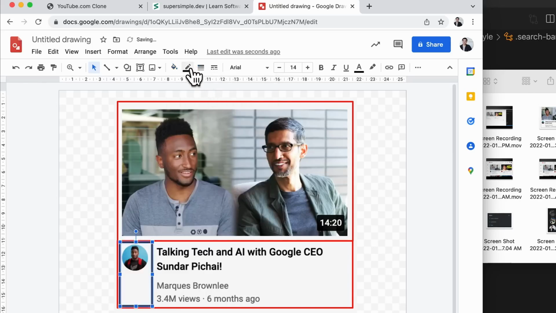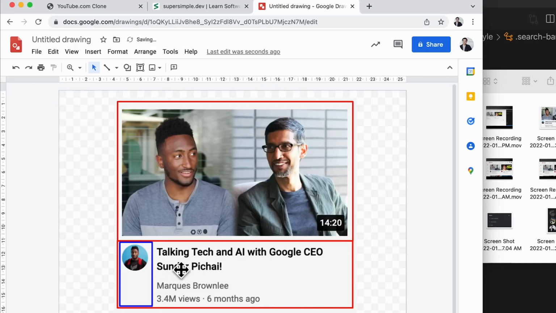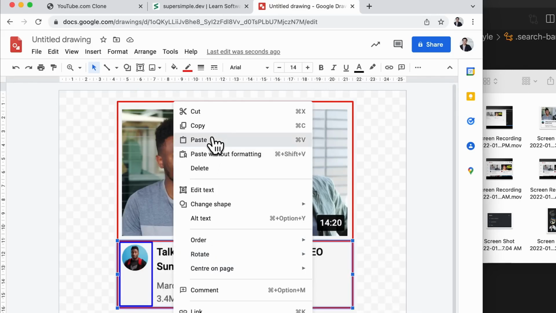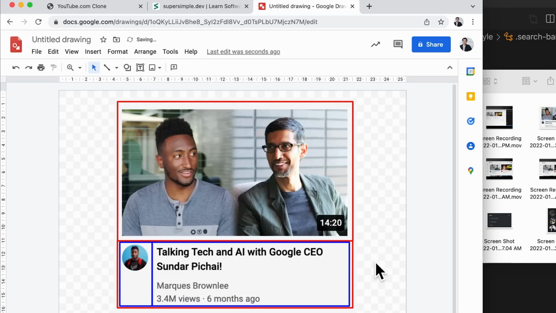Make it bold. And I'm going to use the blue color to represent a horizontal layout. Now I'm going to copy this and paste it here. And resize it a little bit. Like that. And now we have our horizontal layout.